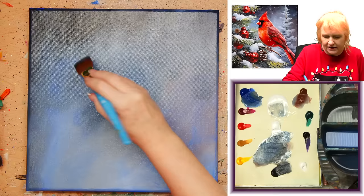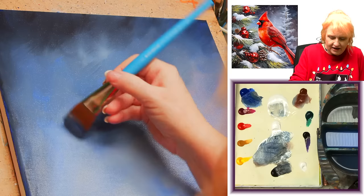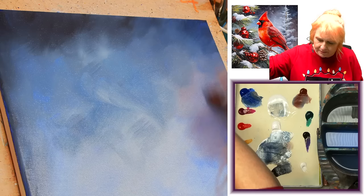So some of you guys get a little frustrated with the blending medium, and that is okay. It does have a learning curve. Just a little more white there. I'm now sort of adding more interest, I think. I'm going to do some vertical up and down brown.